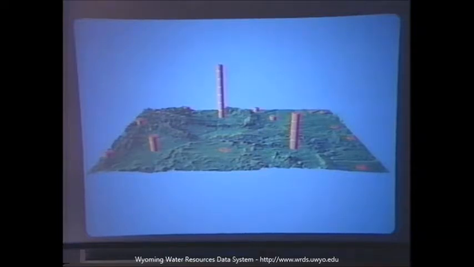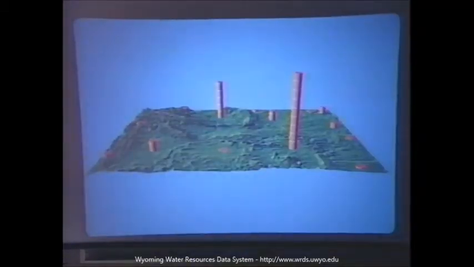The depletion due to irrigation, in the case of the Green River, here is about 300,000, or nearly all of the total of usage. In the case of the Bighorn, it's over 1 million acre-feet, which is again nearly all of the use that we make of it. In the case of the Platte, 4/5 of the water that is used goes to irrigated acreage. Most of the rest of depletion goes to reservoir evaporation, and here again I've kind of played a trick on you. I've changed the scales of things.